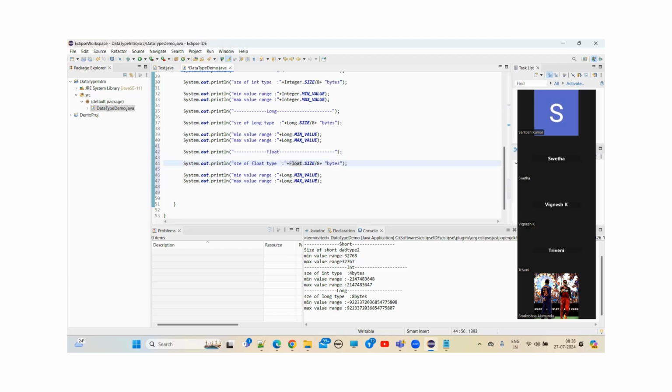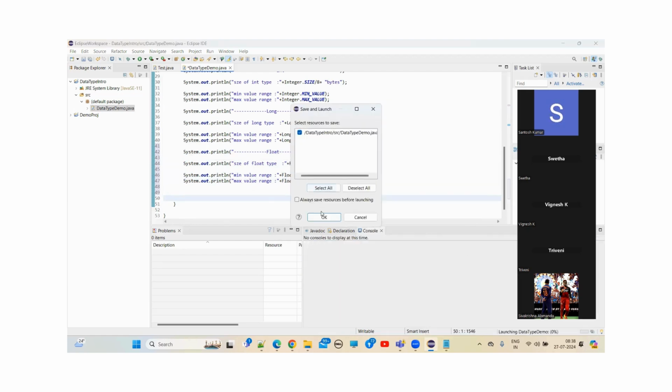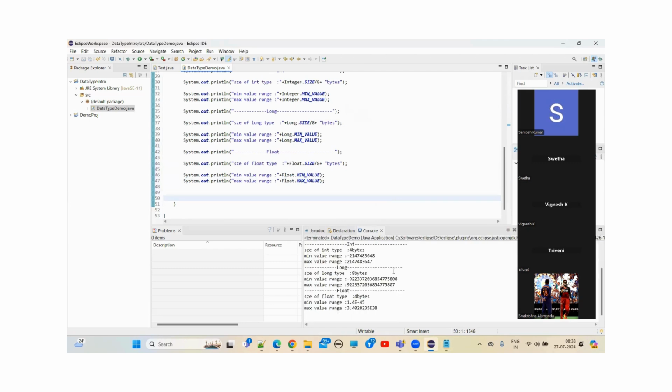Float only, right? Okay. Min value range 1.4 E minus 45.